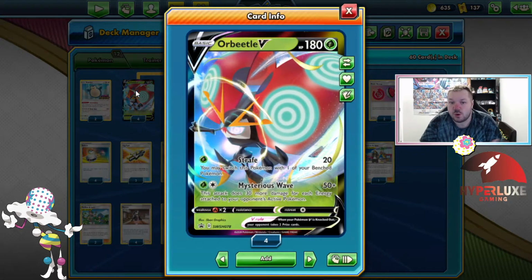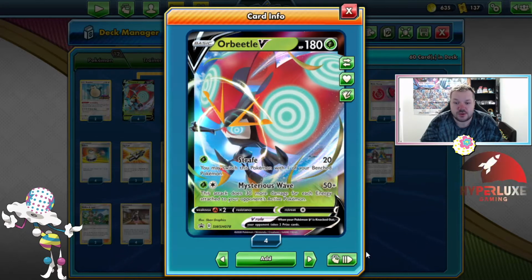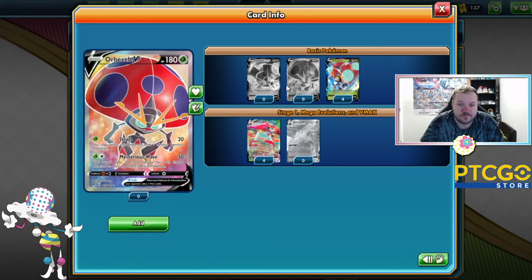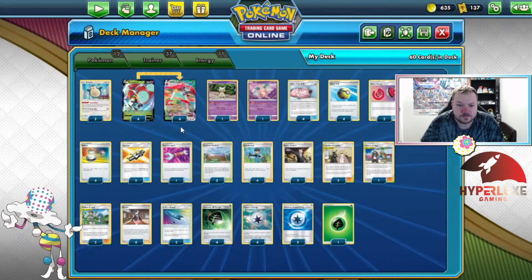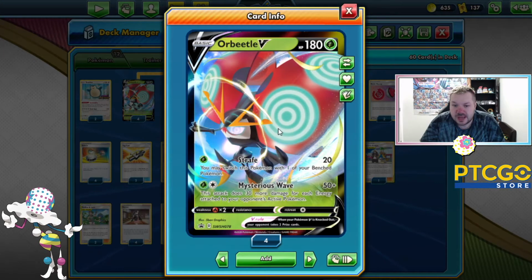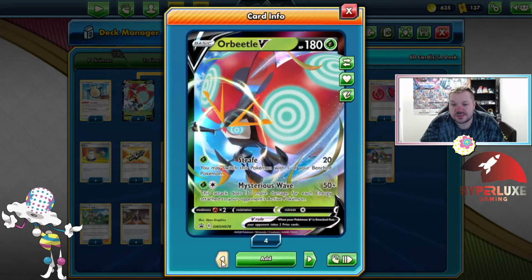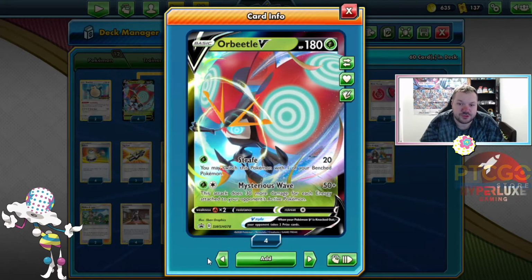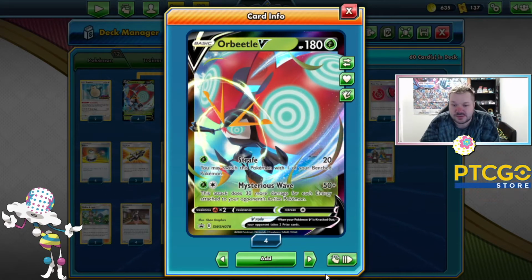We got 4 of the Orbeetle V, the new promo card that just released. If you don't have this one, there is the other copy, this one right here, or the full art one, however it works out. All the same card. Orbeetle V has a very similar attack to Orbeetle VMAX. Don't sleep on Strafe. Mysterious Wave, if you don't get the VMAX, don't miss out on using the Mysterious Wave.